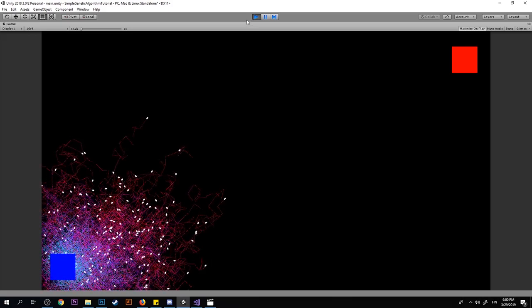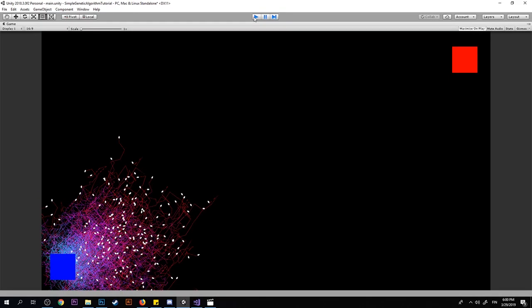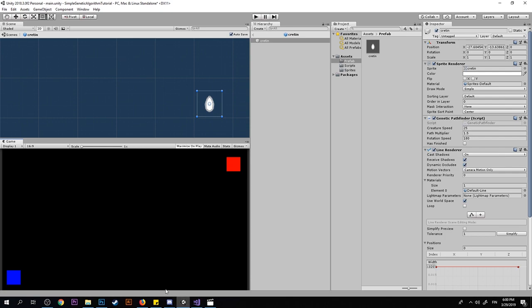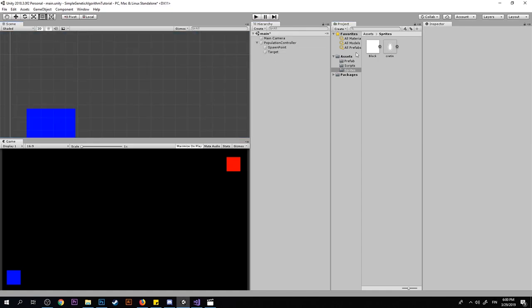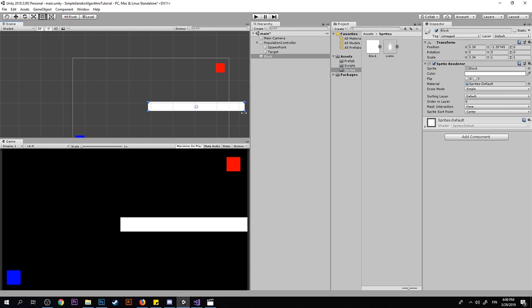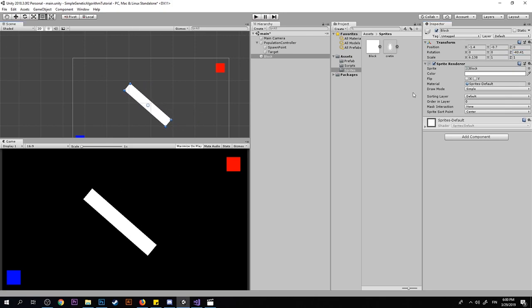And now that all that's done, we are going to start working on the actual collision detection, or the collision avoidance and how they're gonna learn to avoid obstacles. So for now, let's not drag into the creature, but go back to the scene and drag it into the scene. Let's drag one of these cubes here. And let's make it some arbitrary size. Let's rotate it a bit. Let's do that to have an obstacle there.